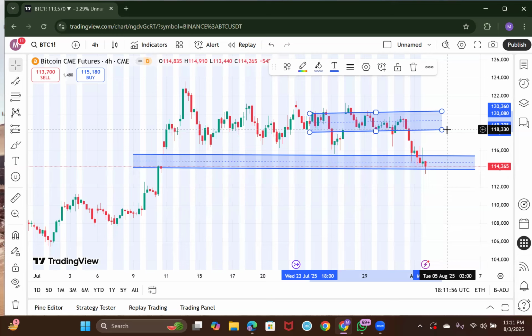Just like the price comes back to fill up the fair value gap, the price also comes back to fill up the CME gap. If you are someone who is very in touch with the Bitcoin and crypto market, you might have heard this: oh, BTC is filling up the CME gap. Oh, CME gap is getting filled. You might have heard this because CME gap is a very common thing. It's one of the stem level analysis. We actually keep an eye on CME gap. And just like that, you can see that the CME gap got filled over here.